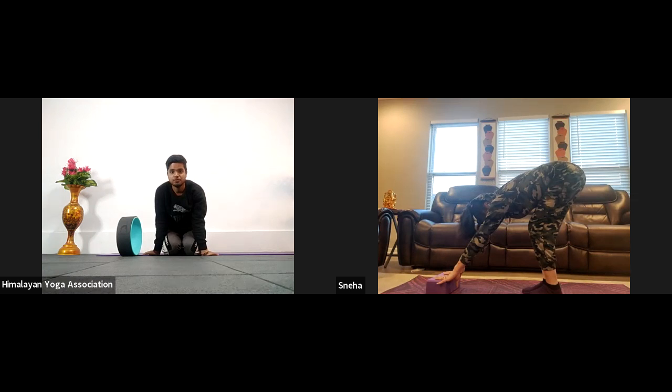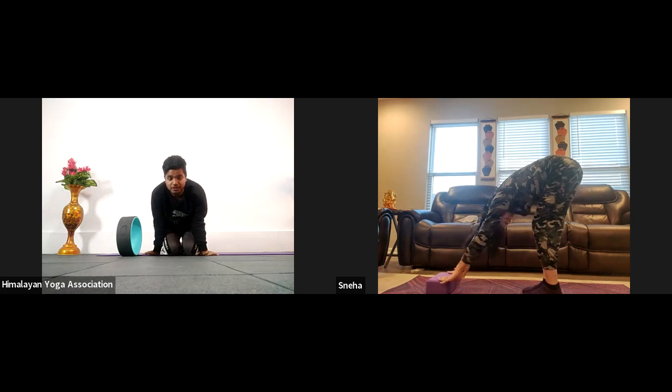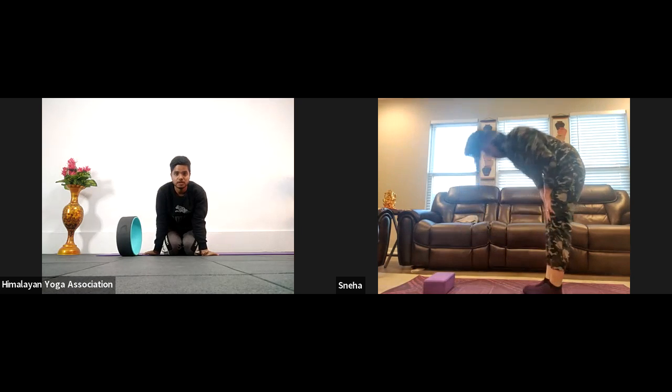Yes, this is how we do the forward bend. Very nice. And stay here. One. Feel the stretch on your hips, not on your hamstring. Feel the stretch on your lower back, not on your hamstring. Feel the stretch in your arms, not on your hamstring. Move forward, forward. It's not lifting. It's all about your back muscles. Yes, now release down wherever you want.